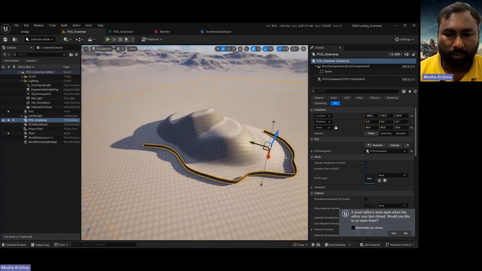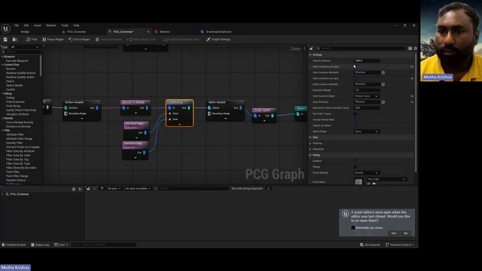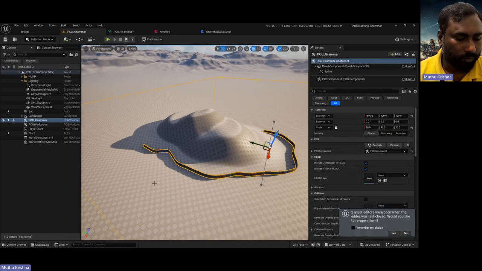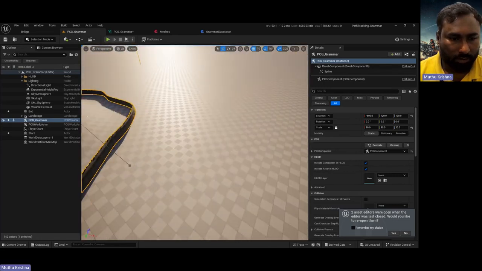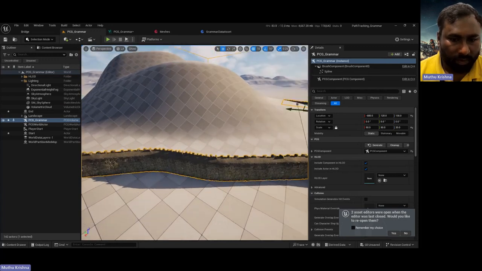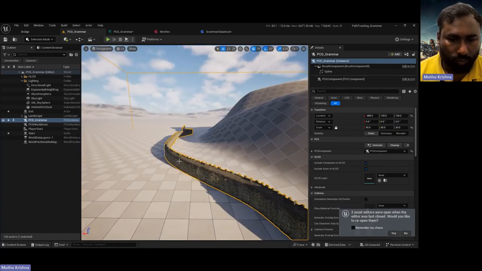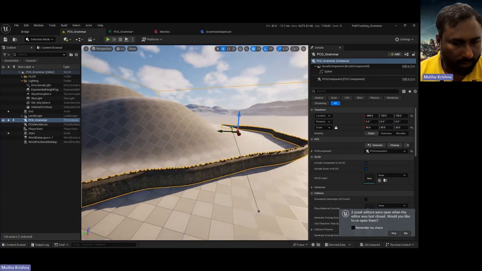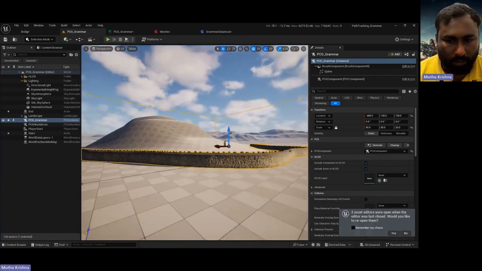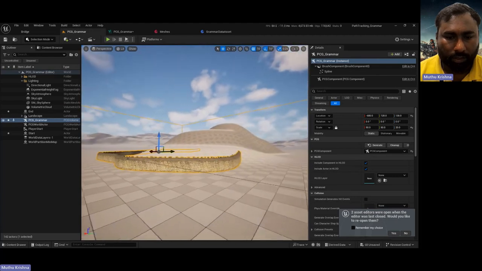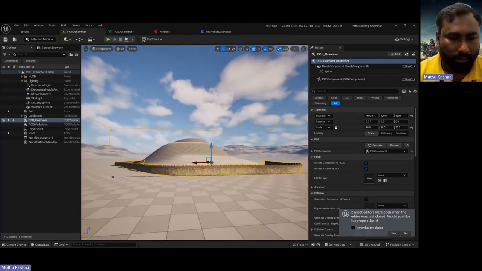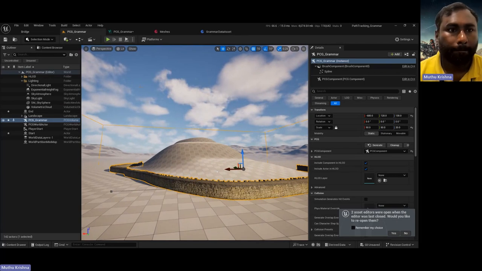which is away from this form, and I can even go with a search distance value of maybe 800 and find a different path which is much smoother. If I go here, you can find it is a smooth wall along this, like, a fort around a mountain, right? That's how it looks, and it has come out pretty good.